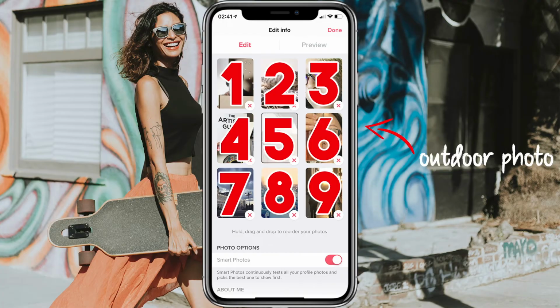The next photo should show you doing an outdoor activity, just to show that you play hard, you work hard, you have a good work-life balance. That also showcases your personality and whatever you want to do in your spare time. However, avoid nudity, because we want to show a professional image, not nude photos. That's pretty bad. The next photo is a social photo of you having quality time with family and friends.